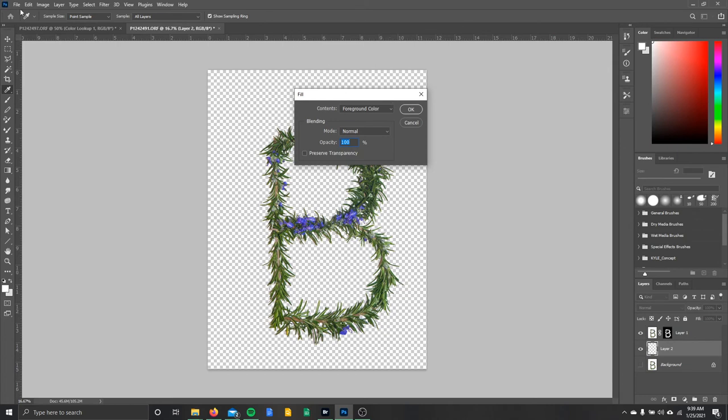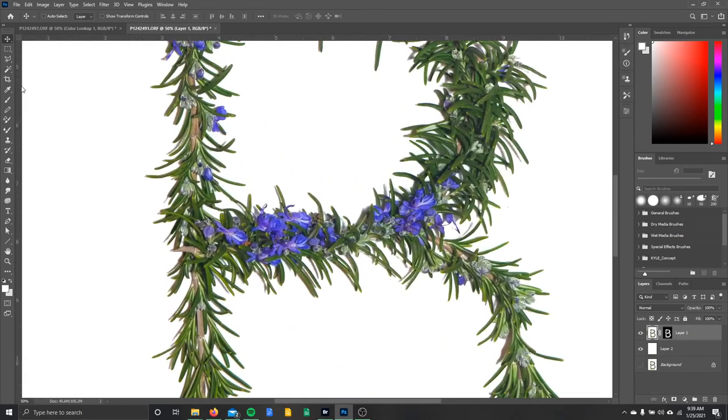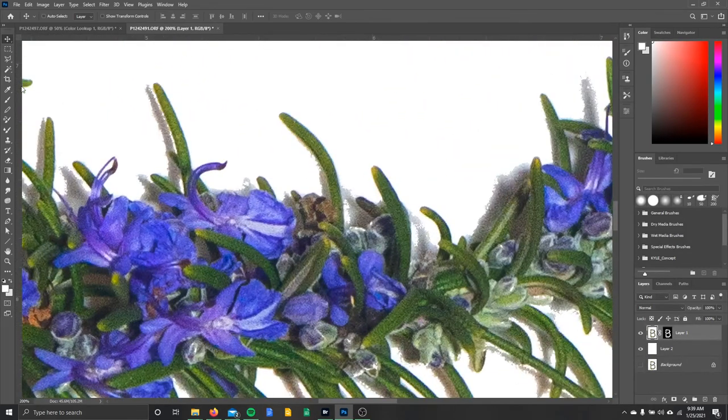background by filling this using the command Shift F5. Or you can go into Edit, Fill. This is just the fill command. I'm going to fill it with my foreground color, which is currently blank white, and do that. Cool. So now I have that, and I can get in, check I got everything.